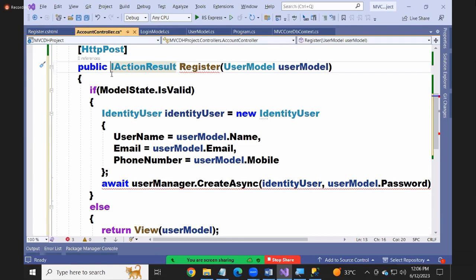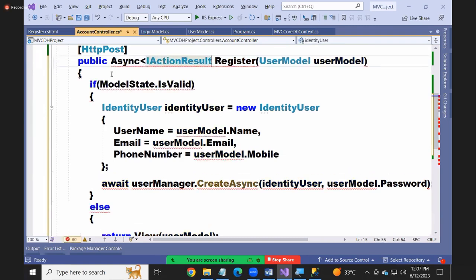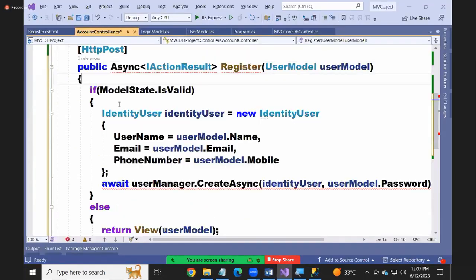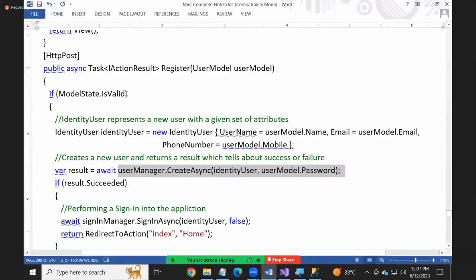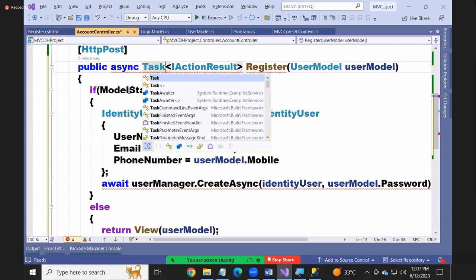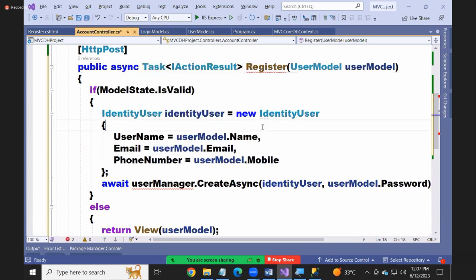Here what you should write? Async task of I action result register.